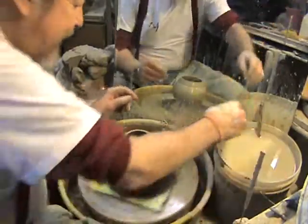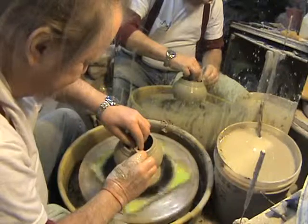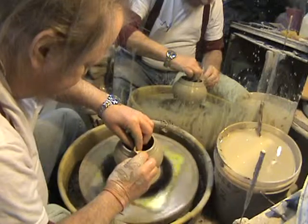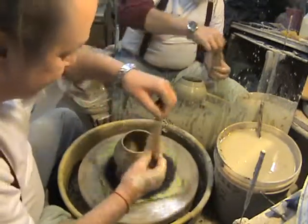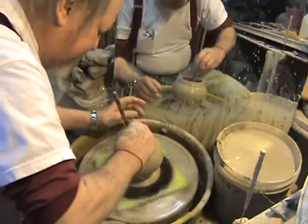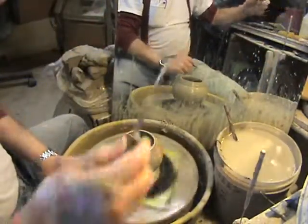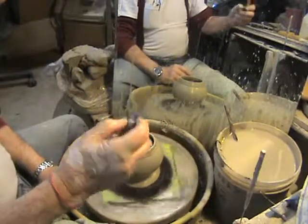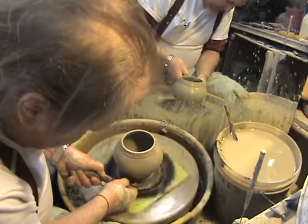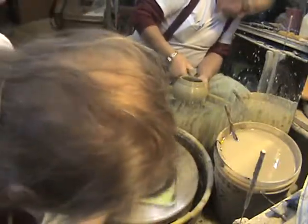Remember, this is 1 1/8 pounds, and we're going to take our chamois cloth here and we're going to strap the edge here to make it nice and round and smooth. Now we got that nice, and we're going to come back in with a sponge on a stick and clean out the bottom here. And then we're going to take our trimming tool, which I told you I use a kitchen knife with a flat edge. And we're just going to come back in here and trim out the bottom. And this can be retrimmed on the wheel later after it gets a little stiffer.